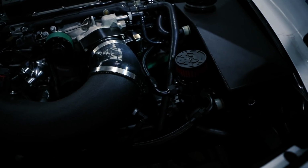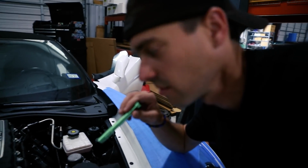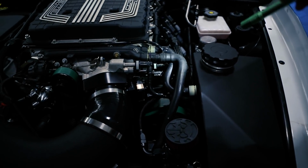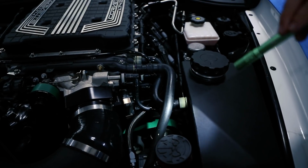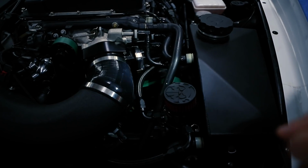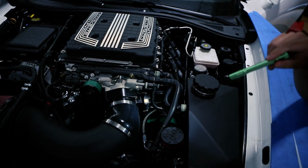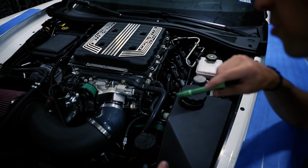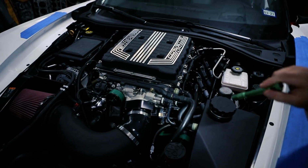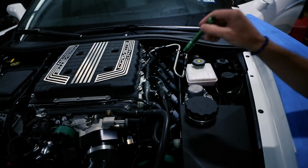Essentially, picture our 850 package on steroids is what this is. It's just a better head, bigger head, flows a lot more, larger headers because of it. Boost, we're spinning this blower harder than we normally do on our normal package stuff. 5-inch airbox though, which is what we run. Same with the 103 throttle body. Got the expansion tank for extra cooling, and then flex fuel sensor for E85.